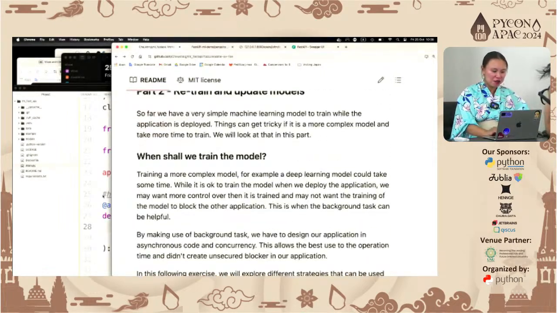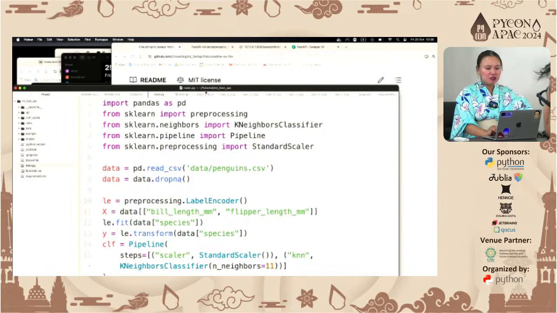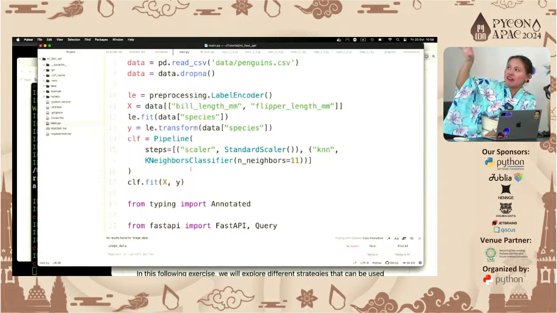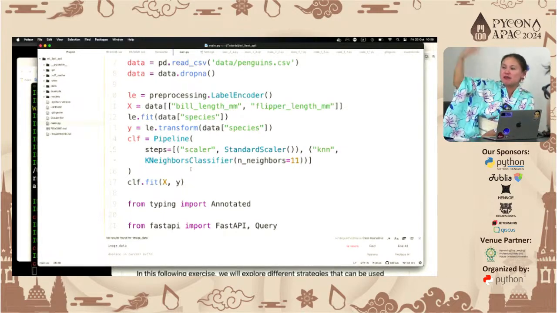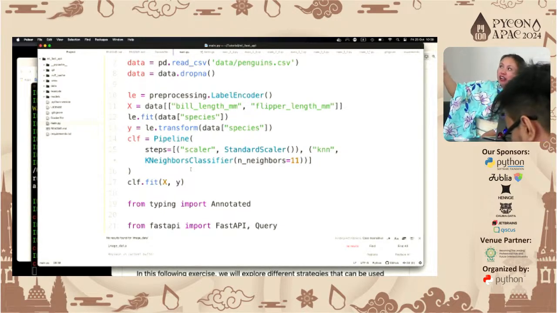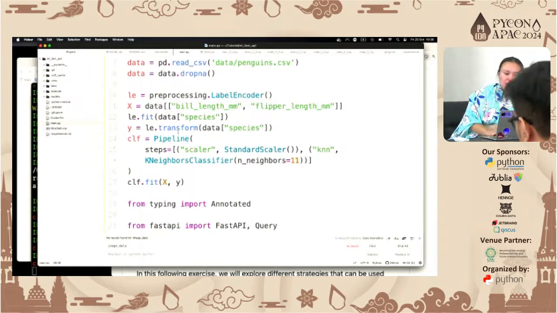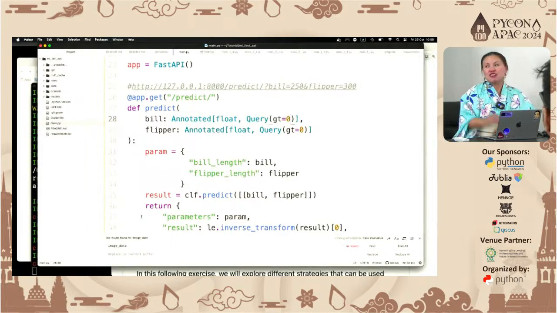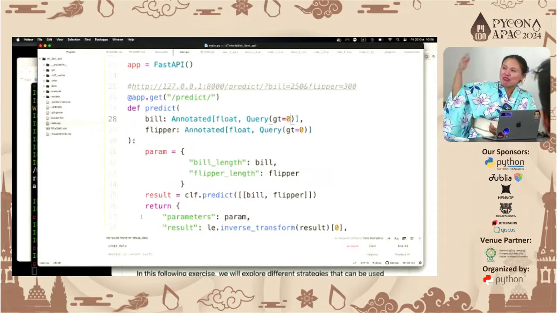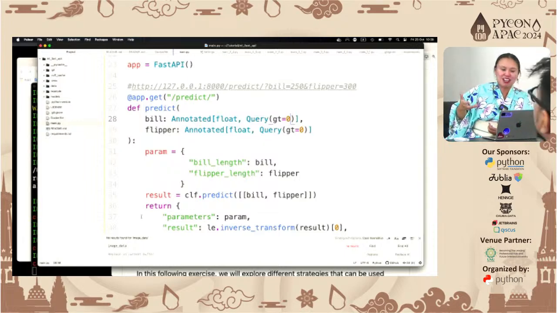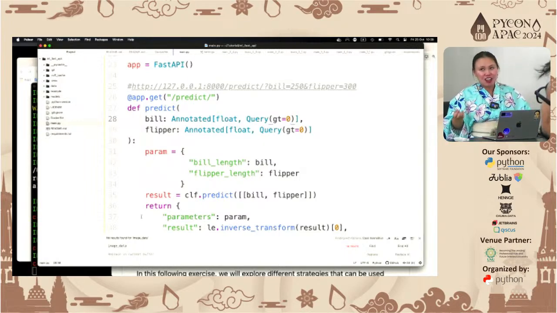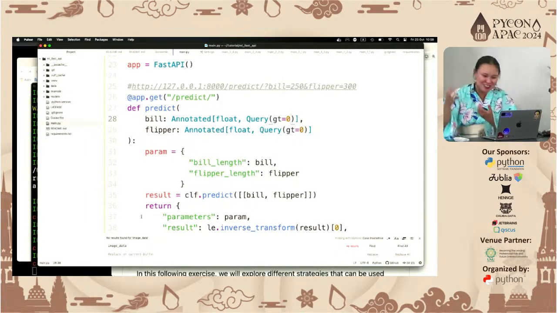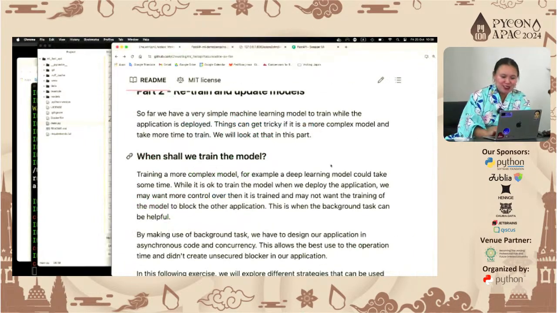Right now, all this training code is here. Whenever I run the command FastAPI dev or FastAPI run, when it starts up the program, it will run all this code. But that is not good, because every time I want to retrain the model, I have to restart the whole application. That may not be what you want eventually, because if you have it in production, you can't bring down the whole system and then retrain it, right?